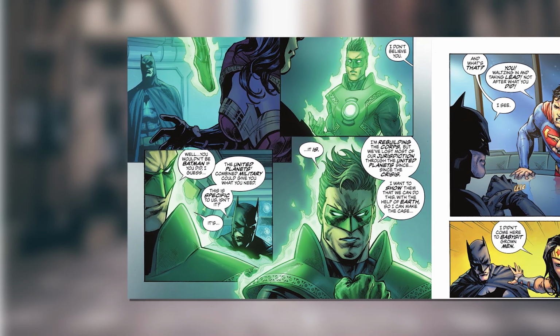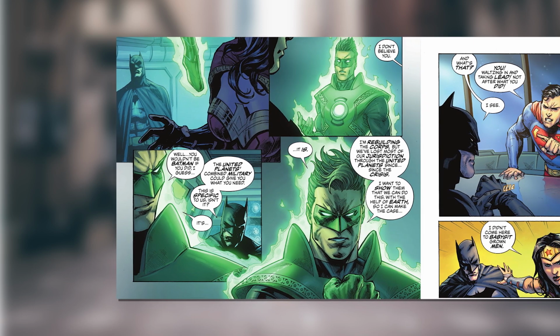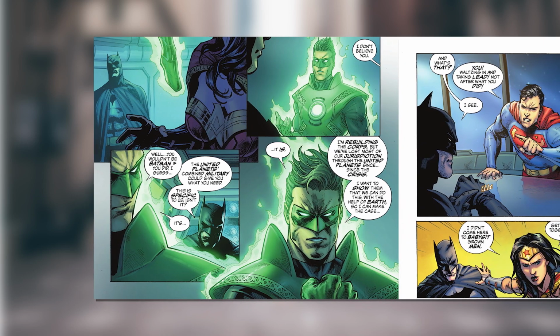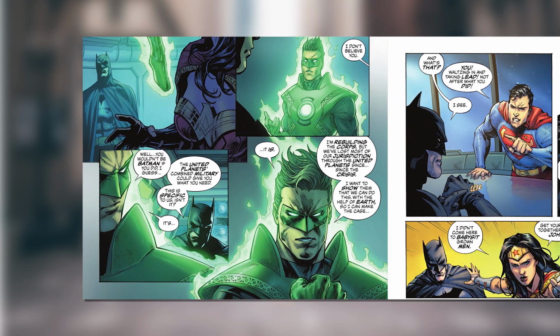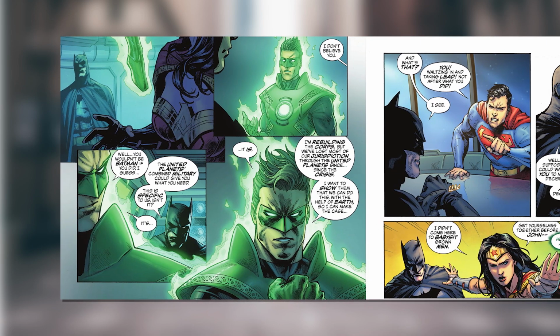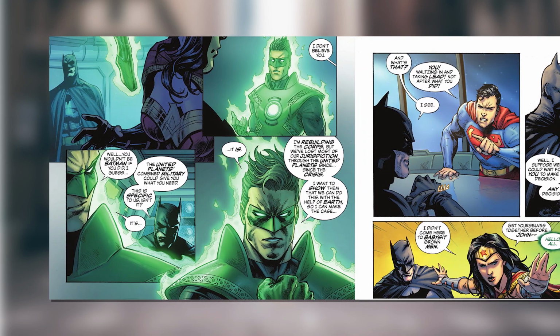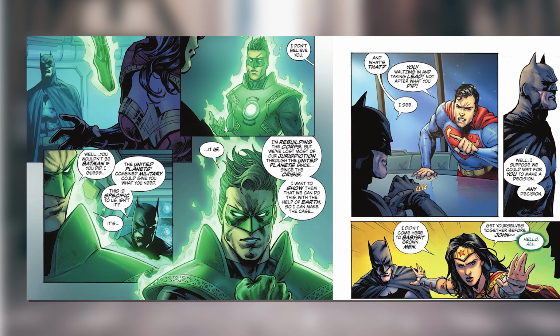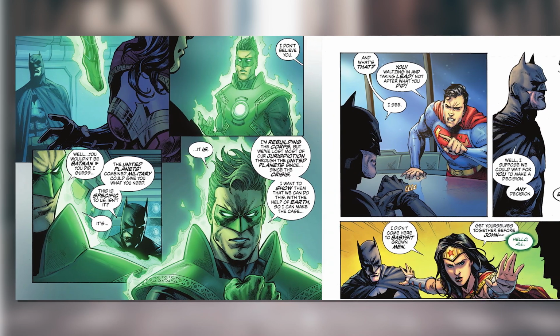Is it Elseworlds? Is this in the current continuity, future state? It feels like it is. There's certainly events that are being talked about in this story, in the narrative, that fit right along with things that we've seen just happen or things that we've seen are going to happen when we read Future State.